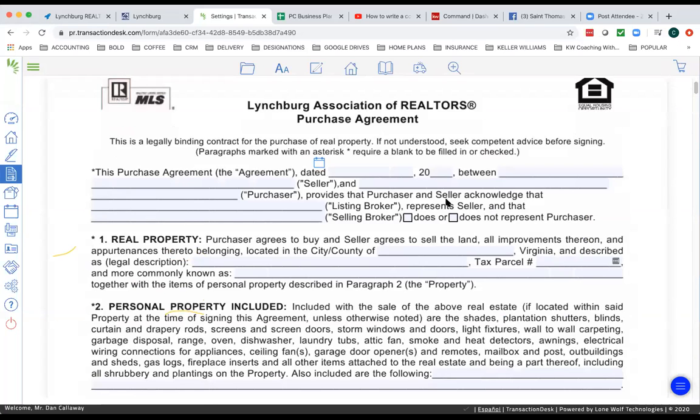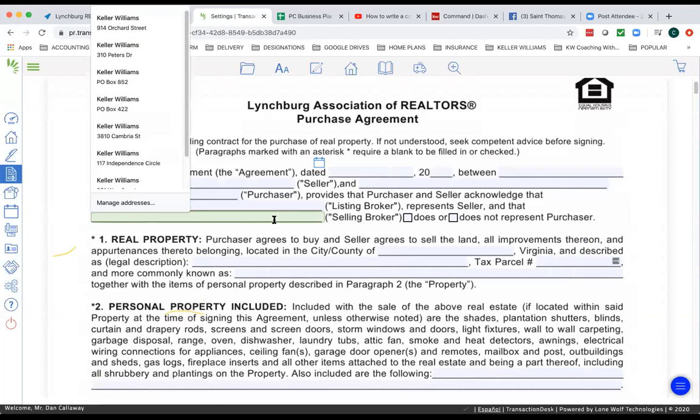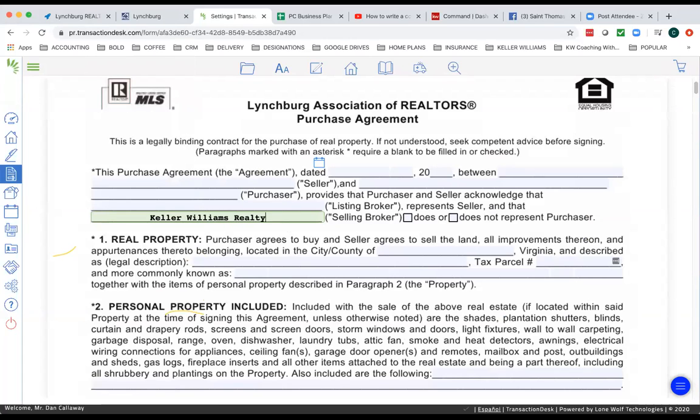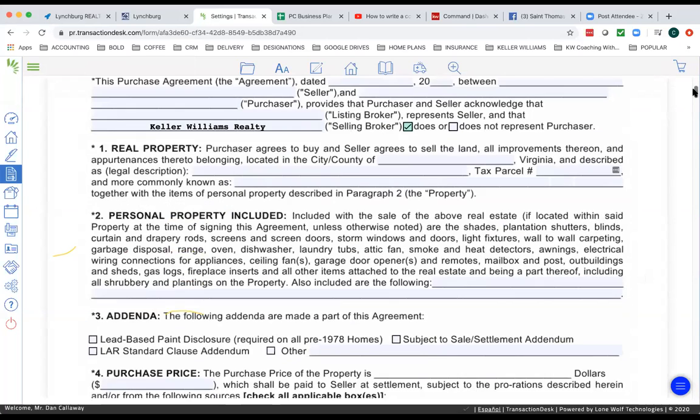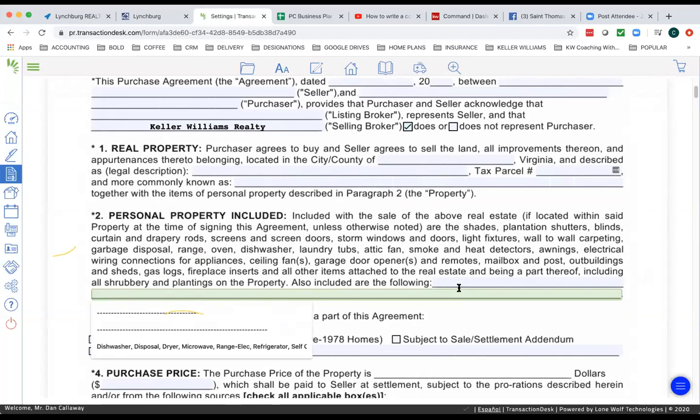And so on the purchase, we're always the selling broker, right? And yes, we do represent them. All of this information will be filled in by the listing when you go to it. Right here, I put NA.